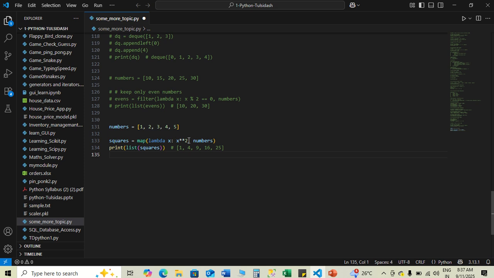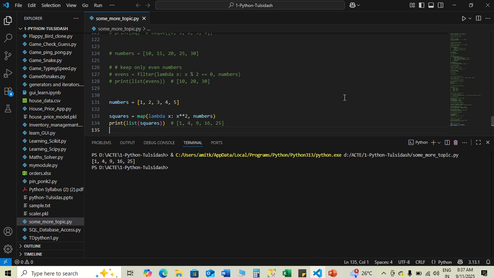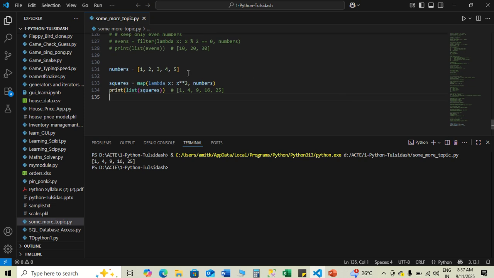We have to apply this function to this number, and this number is this one. So let's run the program. So 1 2 3 4 5, the square of 1 is 1, 2 is 2, 3 is 3, 4, 5, 6 is, so this is the square of the numbers.